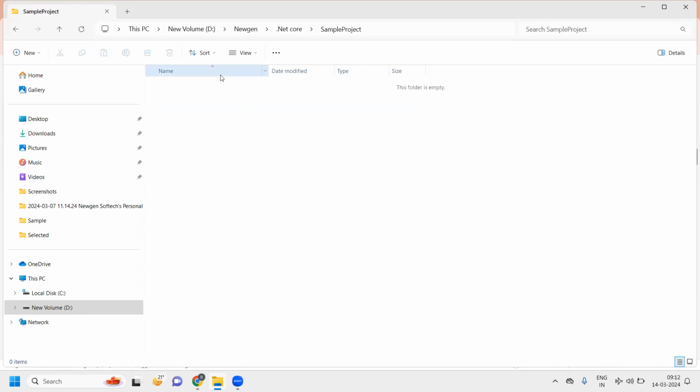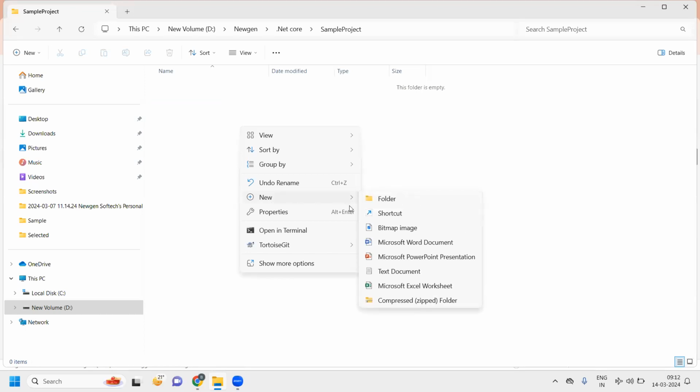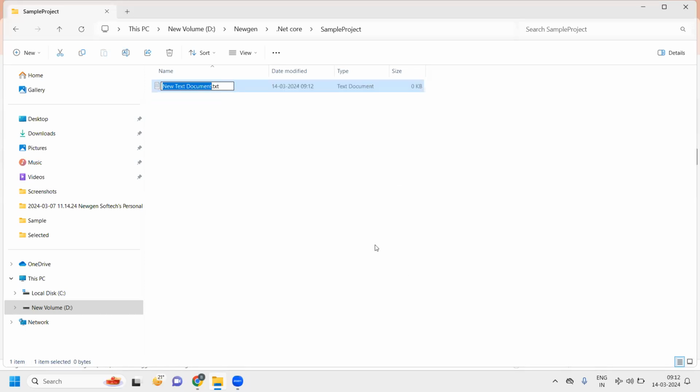In this you can create the HTML file in Notepad. Just right click, new text document, and create the HTML file like index.html.